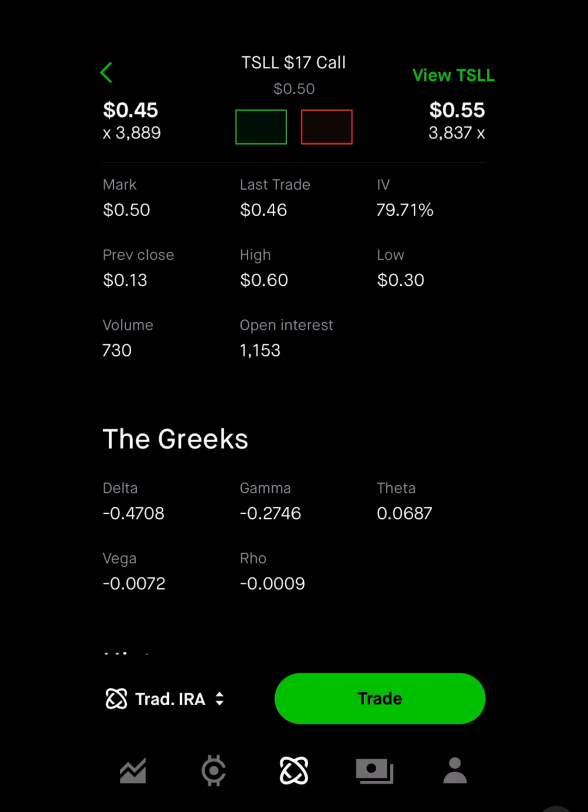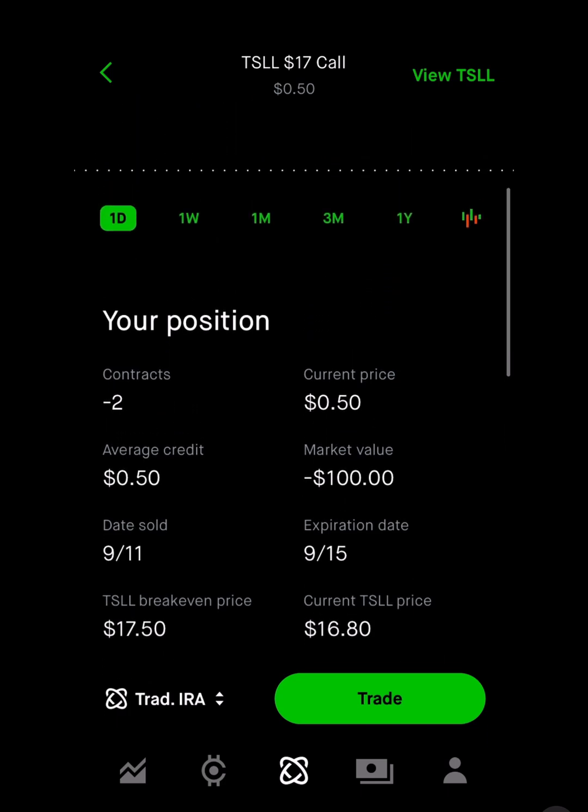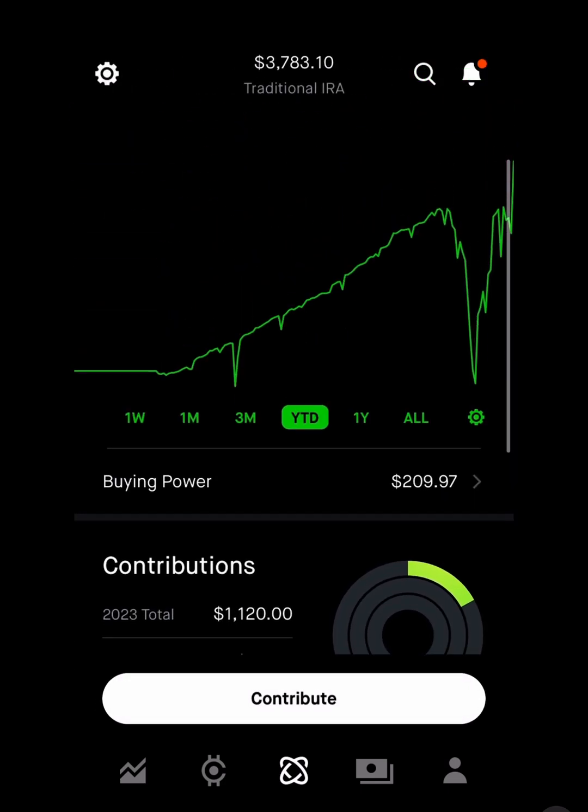And my whole intent with this is to let these shares get called. I want to will the stock, and when you will a stock, it just means that you're selling a covered call at your cost basis or right above your cost basis, and your goal is to sell a cash secured put, get paid to sell that cash secured put, and to buy the actual shares. And then once you get assigned the shares, you sell the covered call the following week in an effort to get back into cash. And that's what I want to do. I want to get back into cash.